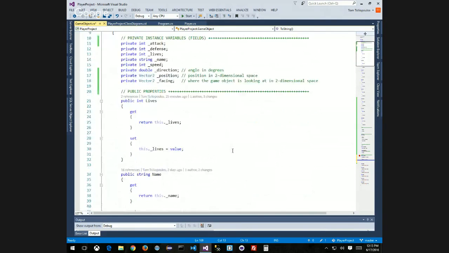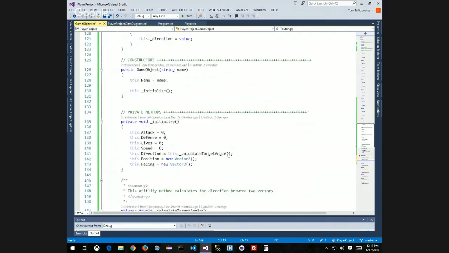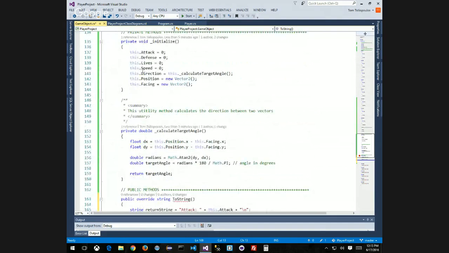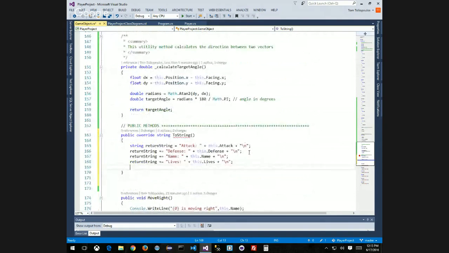Speed, direction, position, and facing. It's actually right here. So returnString plus equals speed plus this.speed plus \n.